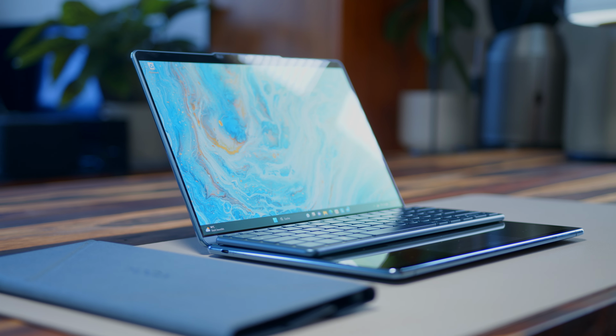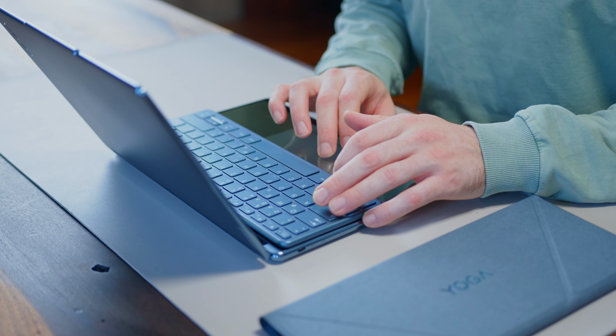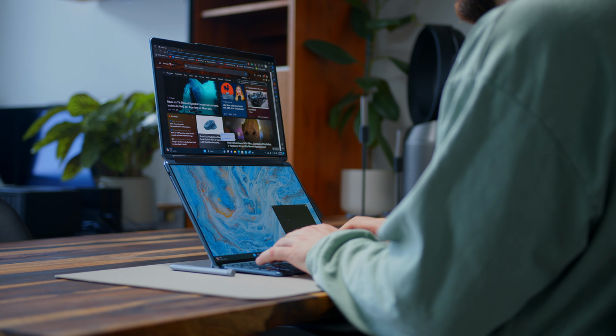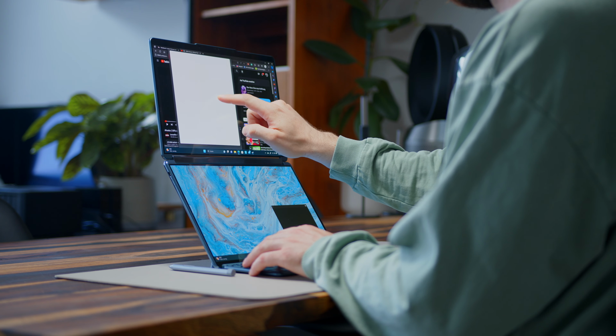Alright folks, so how well does it work to have 2 screens in one device? Actually, Lenovo nailed the whole idea. Aside from some obvious drawbacks like the sticky virtual touchpad and the just so external keyboard, the Yoga Book is a very fun device to use for both casual use and if you want to be productive.